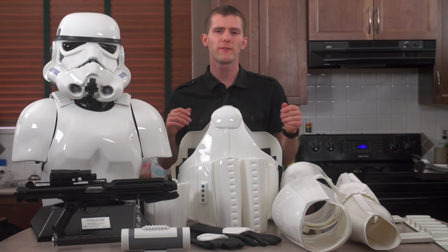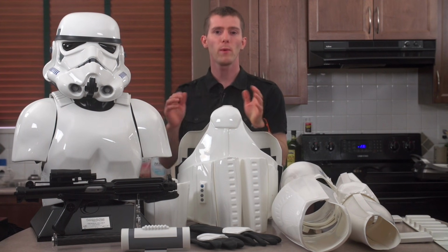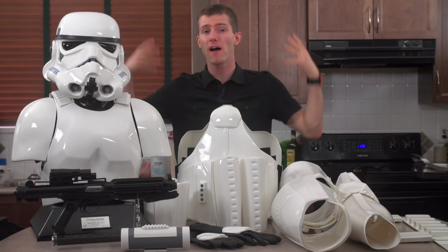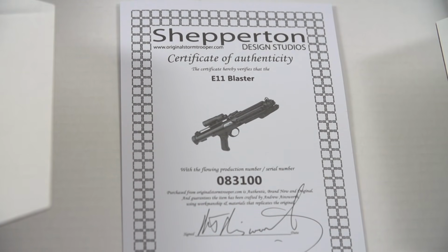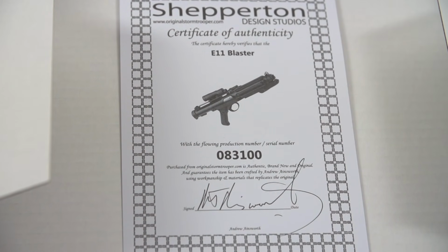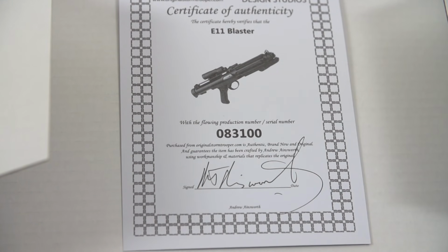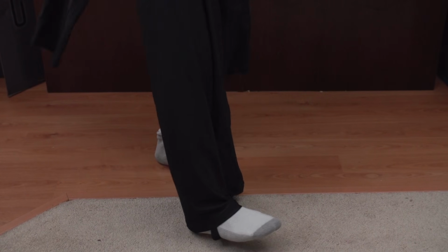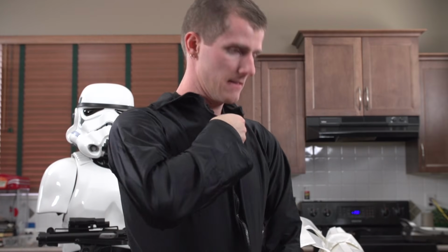The armor was made for a 165-pound, 5'10" person, but the website says it can fit anyone from about 5'6" to 6'2". I'm at the very bottom of that range and I weigh about 145 pounds, so we'll see how it goes. Suiting up can sorta be done alone, but if you have a friend to help you, it's a lot faster and easier. You start with the black bodysuit. And at this point, I would recommend laying out all of the pieces where you can reach them easily without bending over if you're gonna gear yourself up.